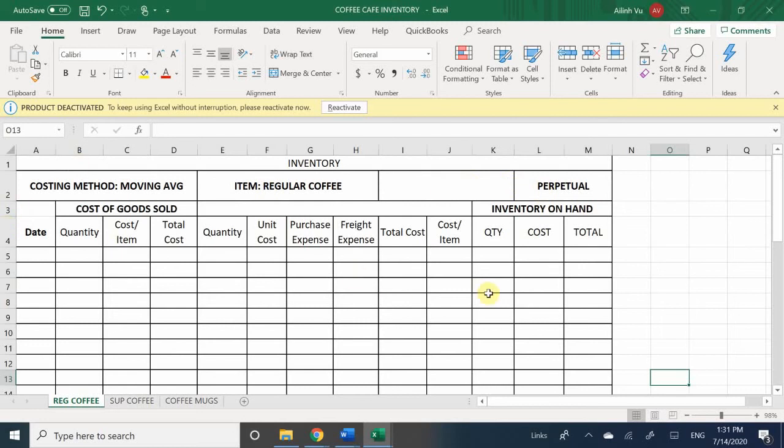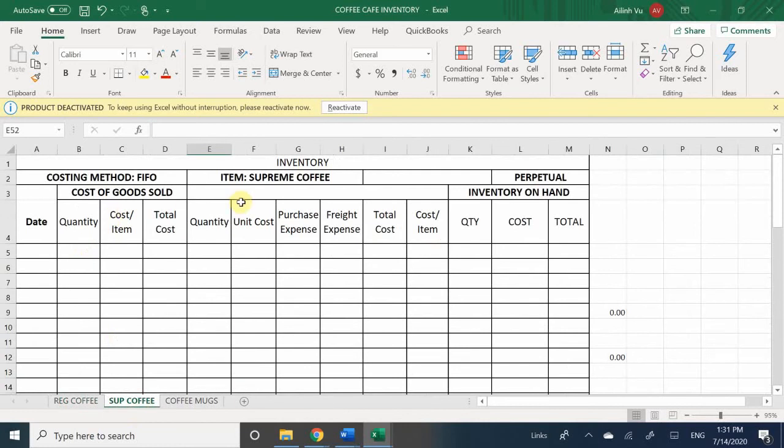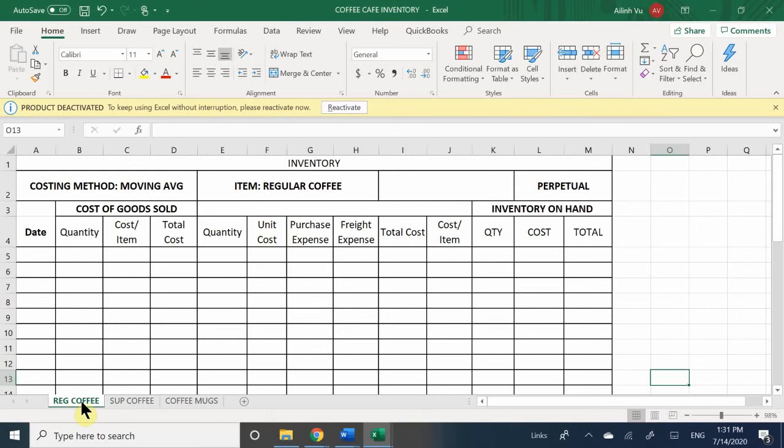This table looks familiar. And then lastly, we recognize that Supreme Coffee is also perpetual, but it's also FIFO. So that's just to give us a reminder. We filled out the table, so now all we need to do is fill out the information as we make purchases as well as we make our sales, because remember, anything that affects inventory, you're going to have to constantly update it. I guess we could fill out the table now since we have it here already.